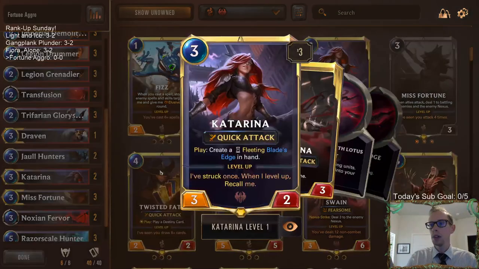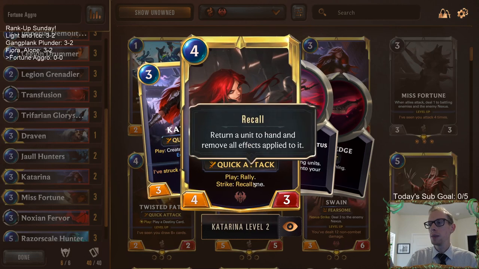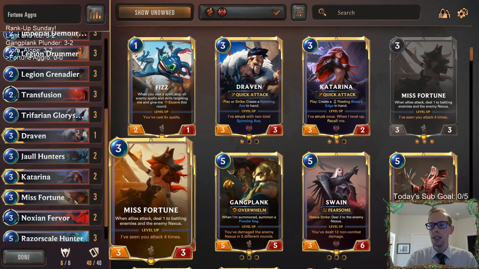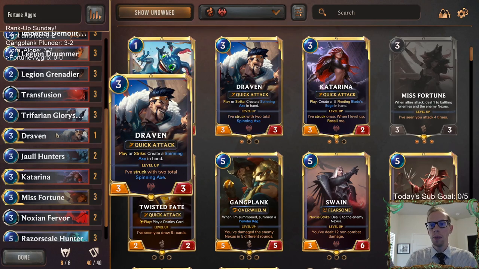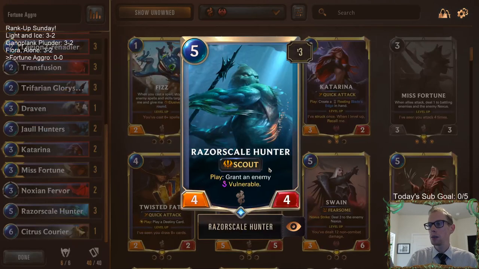So we're going to pair Misfortune with Katarina, because whenever we level up Katarina, we get to rally, and those extra rallies, we can attack three times in a turn with Katarina. Those extra rallies definitely help out Misfortune. Instead of the third Katarina, though, because it's not a card that you really want early, we're going to go with one Draven, just another really good solid attacker and card to play on turn three. Top end, we're going with Razor Scale Hunter, underrated card.